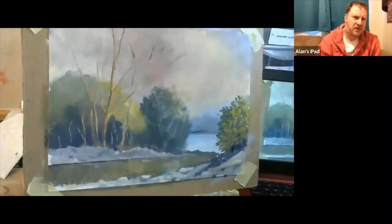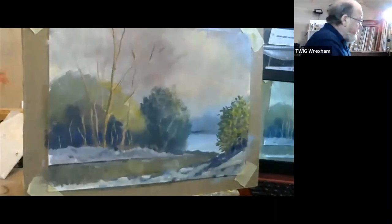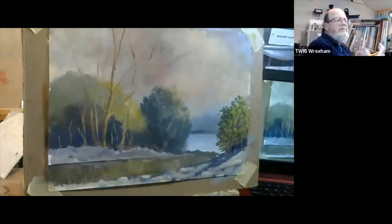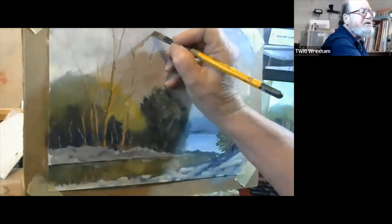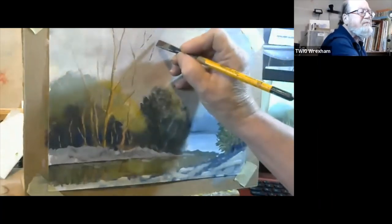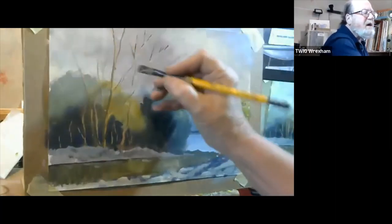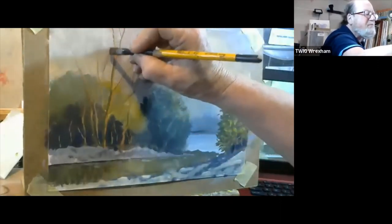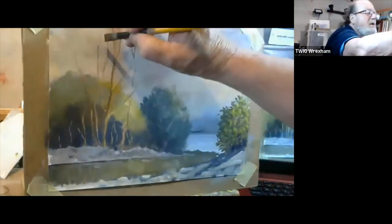Keith, does it lose some of its vibrancy as it dries, the gouache? Yeah, it does. But part of that is because I've got more light on it than I should have. It tends to dull down a bit. It dries not so much lighter, but duller than when it's wet. So it's one of those things you have to be careful about when you're using it. Like with watercolour, you have to always be aware that it dries about 50% lighter. With gouache, it's not so much lighter, but less bright. So you need to make your contrasts a bit more than you would using oils.